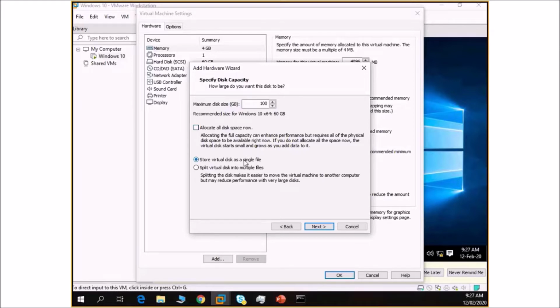So first of all, if I choose to split into multiple files, instead of having one big file for the virtual hard disk, that's the thing that grows really big because that's what your data's on. If you, for example, have 100 gigs of data stored on your virtual machine, that virtual hard disk will contain that 100 gigs of data. So you're going to have a 100 gig virtual hard disk file. But if I choose this option, it's going to split the virtual hard disk file into smaller bits. Can anyone think of why they might want to do that?